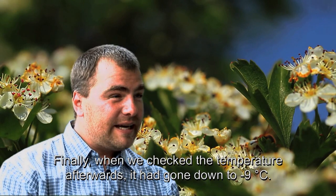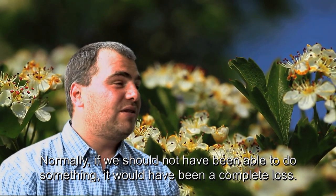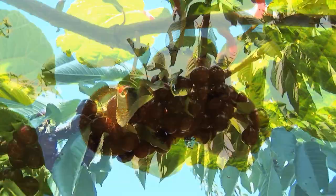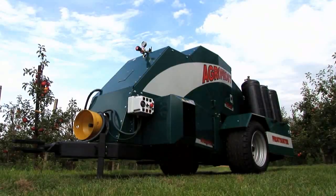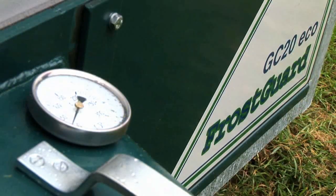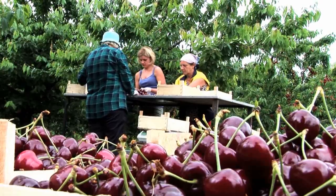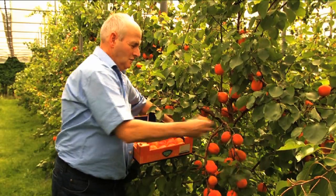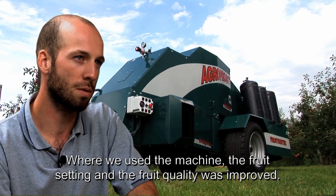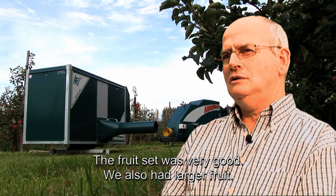The Frost Buster and Frost Guard can be used for almost any type of fruit. Today, these machines are more than just a revolutionary way of combating night frost — both offer another important advantage: fruit setting. The machines are now used at least as much to achieve improved fruit setting. Using the machines in full flower promotes pollination and results in increased production. In those quarters where we used machines, there was a better combination and better quality of fruit. The production was more than doubled, the setting was very good, and we had bigger fruits. It could not be better.